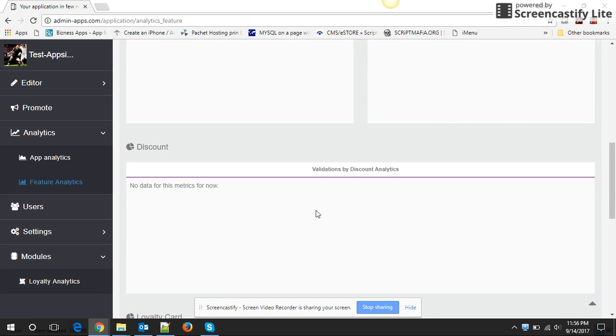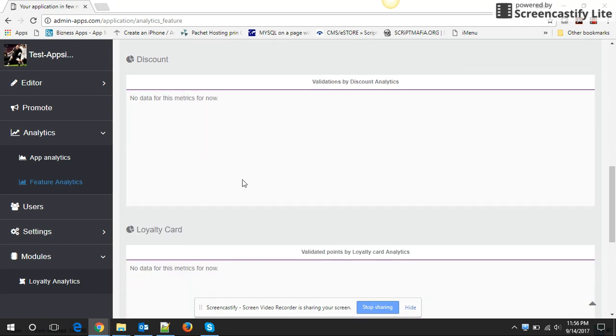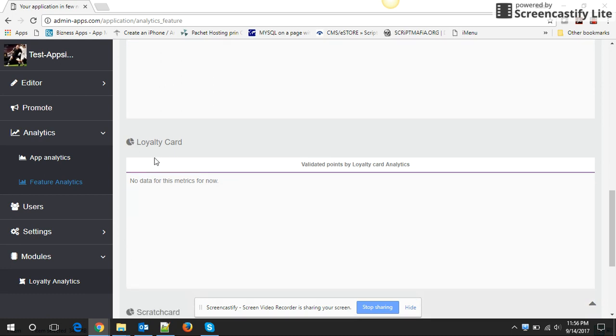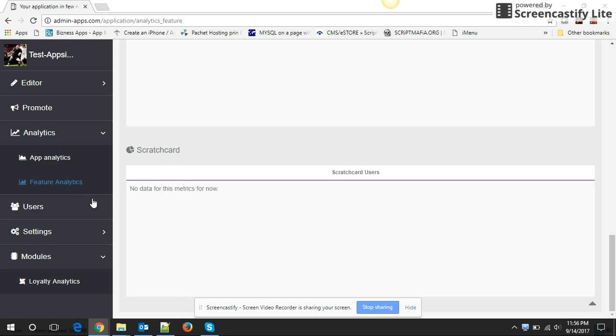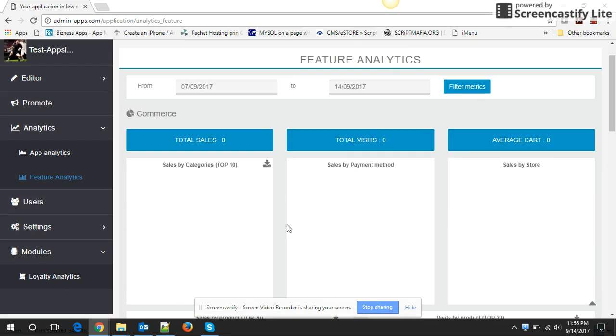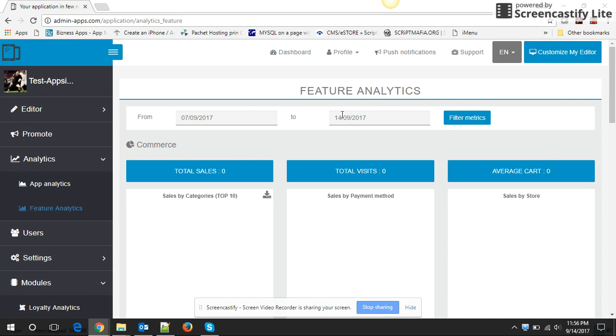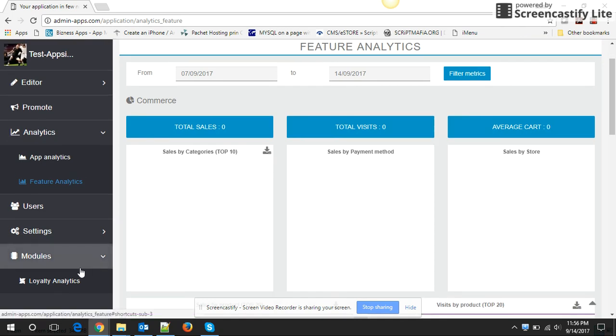And regarding discounts, you can see which type of discount they are using. If you are using it for product one, then you need to think about changing the price for product one. This one is very important. Also the loyalty card, which one they are using, the scratch card. If you are using the scratch card, this one is extremely important, just to have a general view. You can also make some filters, starting from 7/9/2017 until 14. You can do it for 1 day, 1 week, 1 month, or the whole year.